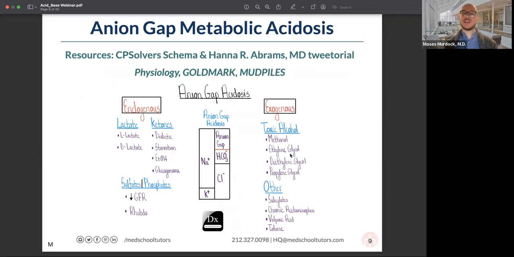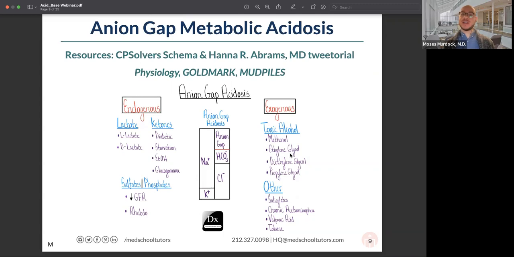In the slides to come, we'll drill into this a little bit, and we'll start with that really excellent discussion of anion gap metabolic acidosis. On the screen, you'll see a schema that comes from the clinical problem solvers. I'm sure you all have heard MUDPILES or GOLDMARK as ways to remember the mnemonics, to remember which diagnoses and which substances can contribute to an anion gap metabolic acidosis. I really like this way of thinking about it because it emphasizes what you all were putting in the chat, that there is some unmeasured substance that is contributing to the anion gap that we're not measuring. And that substance could be something that the body is producing.